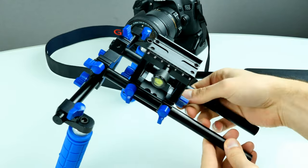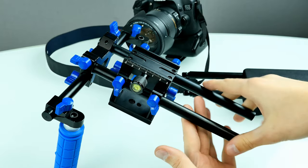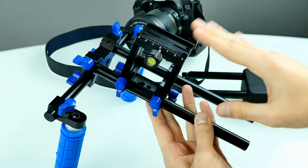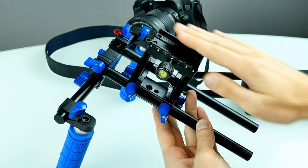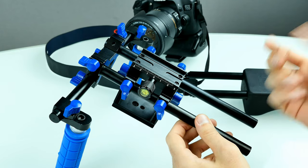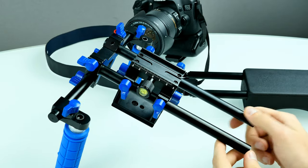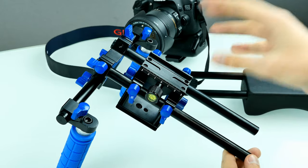The height is also adjustable with the quick mounts — just open them up and it slides down. You can have the camera almost in plane with the rails, or move it up around five to six centimeters. There's a spirit level so you can see if it's in one plane — that's very nice. There's also a scale from zero up to plus three and minus three centimeters to slide the camera forth and back. The camera plate is fixed with a screw you can tighten with your bare hands, and you get one camera plate included. It would be useful to order more plates for different cameras.